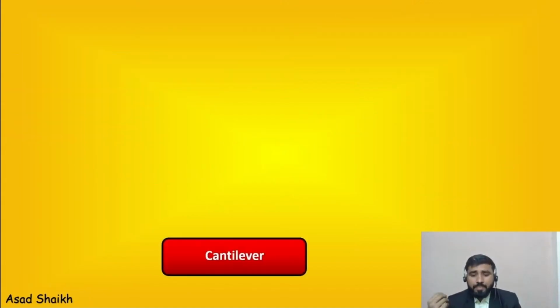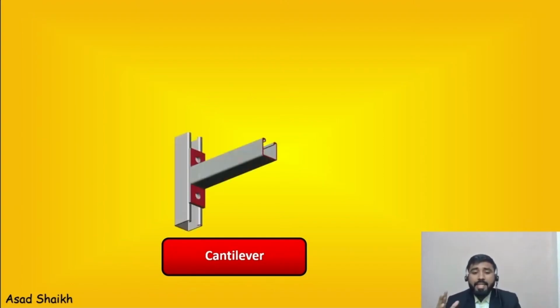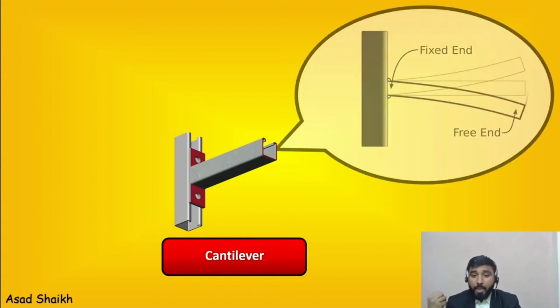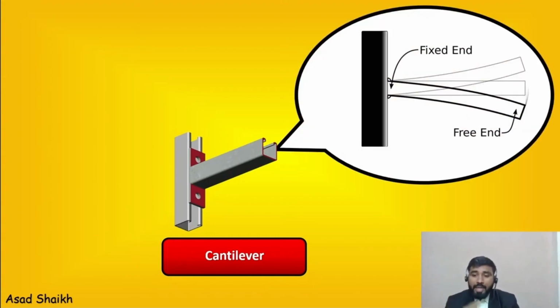First thing is, I want to explain this concept of how these trims come into picture with something related to civil engineering. Now in civil engineering you have something called a cantilever. Now cantilever is basically a very simple design. Cantilever means a support which is given by the civil department, which is fixed at one end and the other end is unsupported.